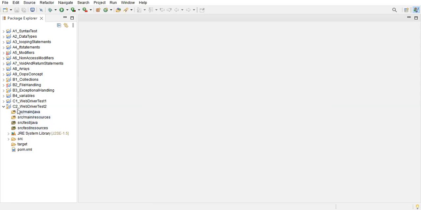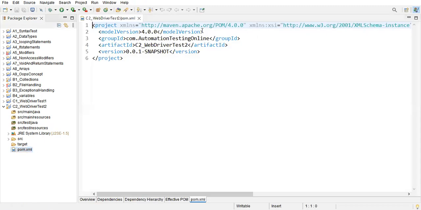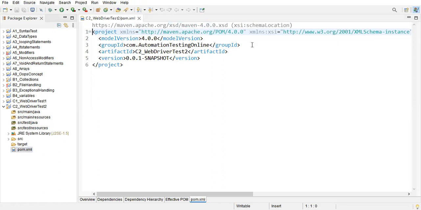We can see that inside the Maven project, we have 4 src folders. We will discuss these folders one by one. Previously, to run our Selenium code, we used to download a file called chromedriver.exe and then Selenium jars. But in a Maven project, there is no need for us to download a Chrome driver file or Selenium jars. For that, we can use the dependencies. Just click on the pom.xml file.